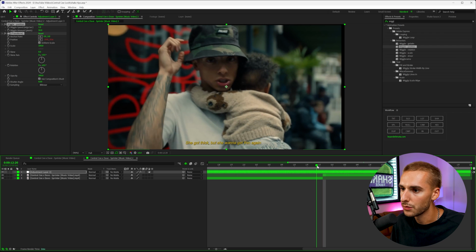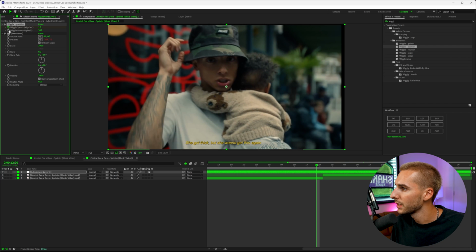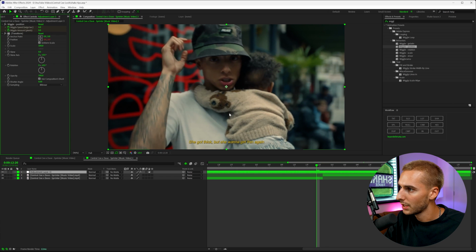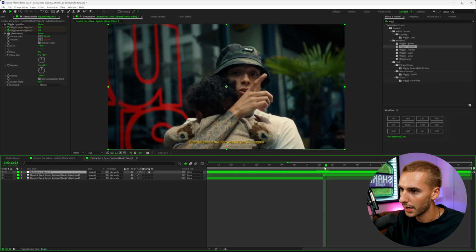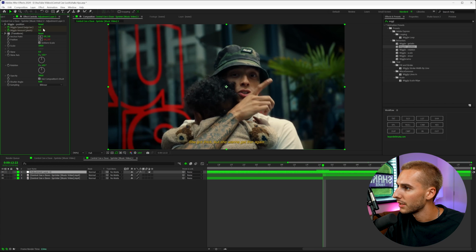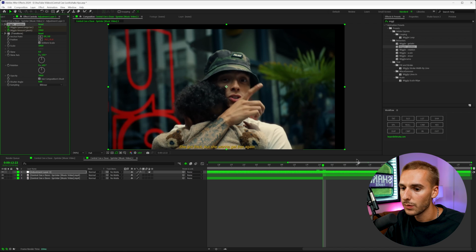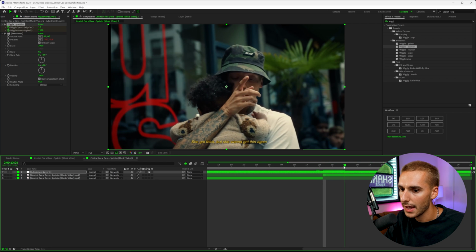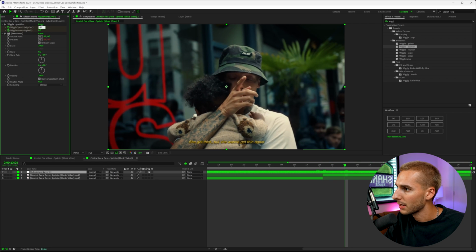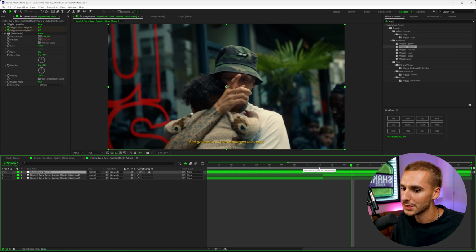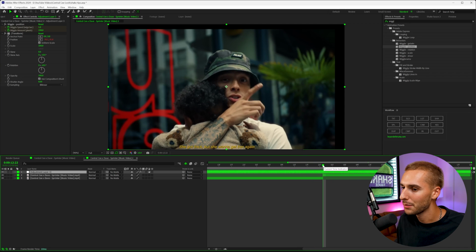So let's go a few frames before the transition happens and keyframe the wiggle speed and also the amount, basically the frequency and amplitude. And let's go and make both of those zero and then go right to our transition on our clip and bring up the speed to look something like one and then maybe the amount pretty significantly. And then we can go a few frames forward past that and then bring those both back down to zero. So now we have a little bit of a shake transition. It doesn't look quite good yet, but hear me out, it'll come together.